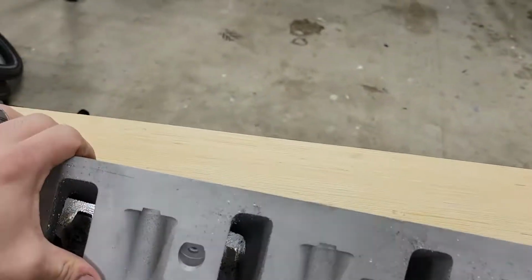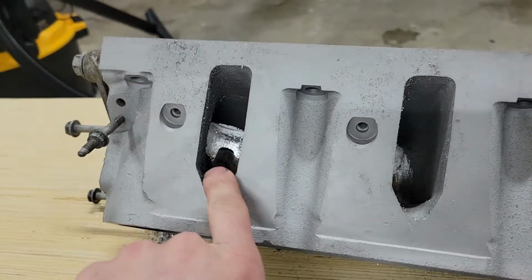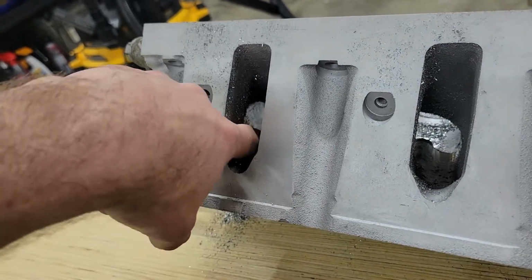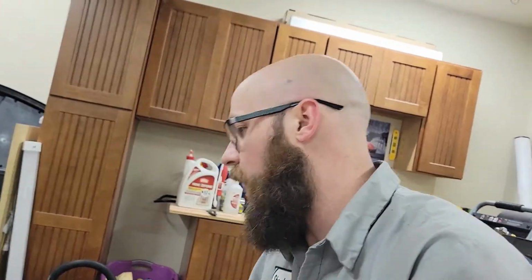All right, guys, it's been a few days since I've worked on Walker's heads here. I've got the intake valve side of these ports cleaned up. So tonight I am going to be working on that little hump there. That little hump, if I remember correctly, I said was for the rocker bolt. So I'm going to be taking that off. That is going to create an opening where that rocker bolt will kind of protrude into the intake runner, but overall, it will help the flow of this intake. So I'm just going to cut to a time lapse of me working this little bulge, and hopefully I can get it knocked out tonight.